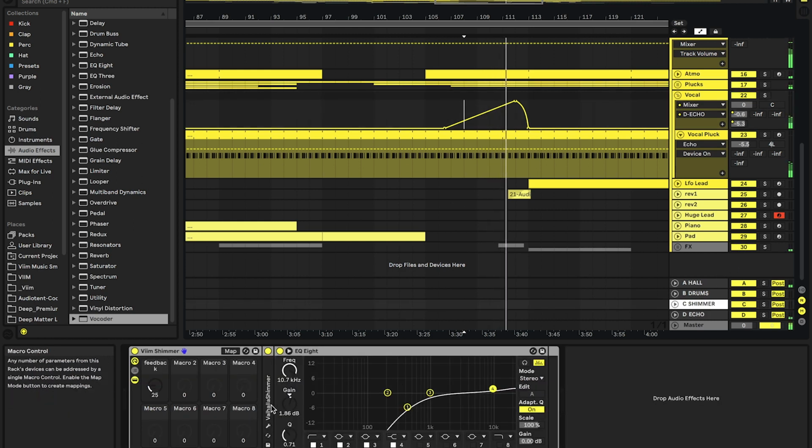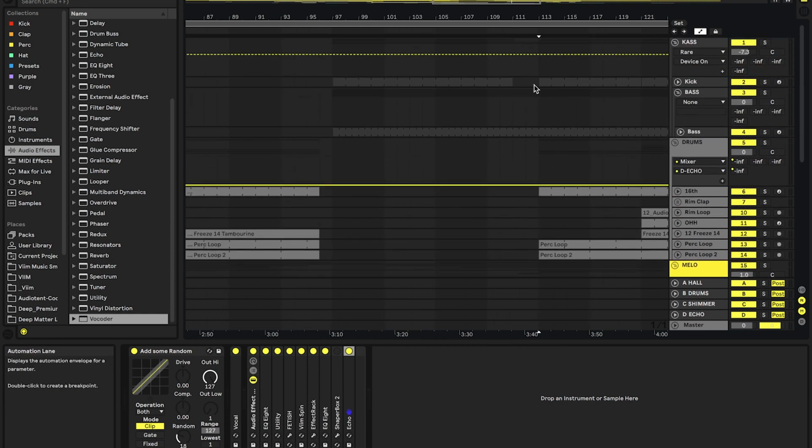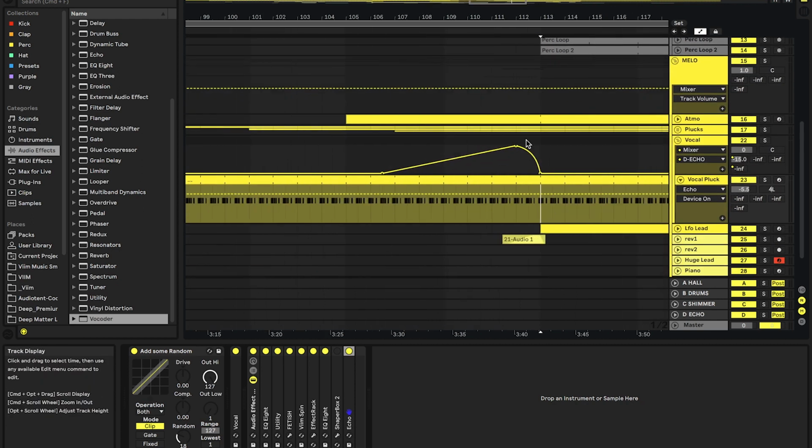Going into the Valhalla Shimmer here. Now it's getting dry again, so here it's getting very spacey with those reverb sounds. And then when we introduce this low end here again, it's very nice to cut away all those reverb sounds and make it very dry and punchy again.